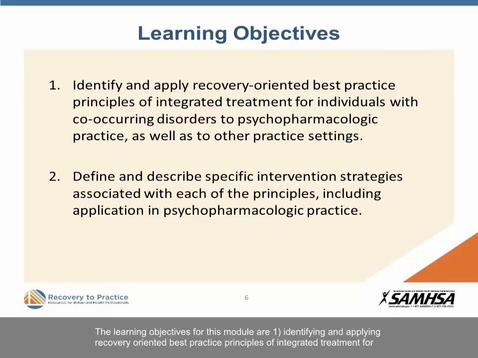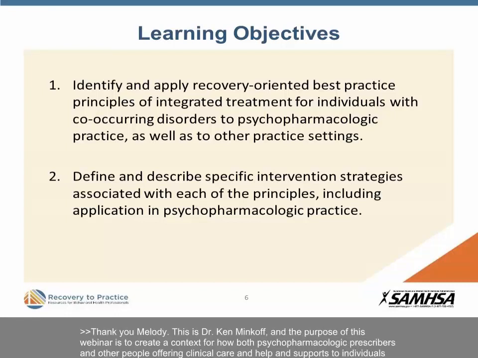The learning objectives for this module are: 1. Identify and apply recovery-oriented best practice principles of integrated treatment for individuals with co-occurring conditions to psychopharmacologic practice as well as to other practice settings. And 2. Define and describe specific intervention strategies associated with each of the principles, including application in psychopharmacologic practice.